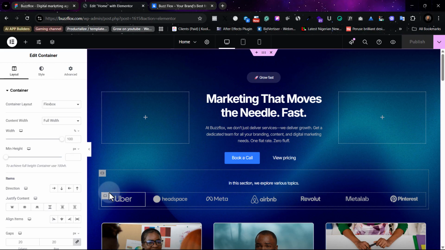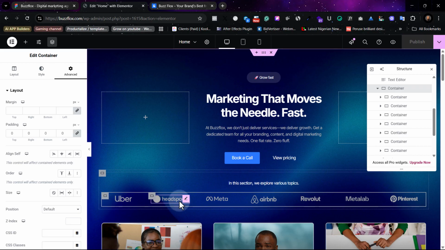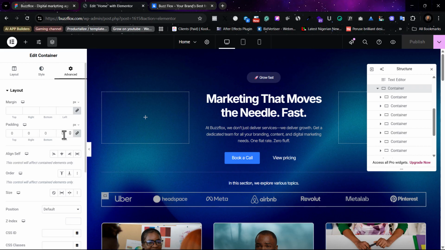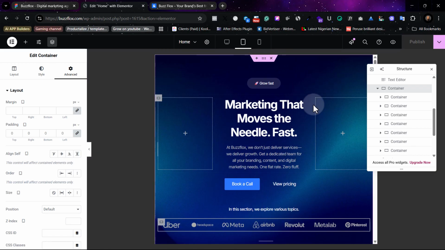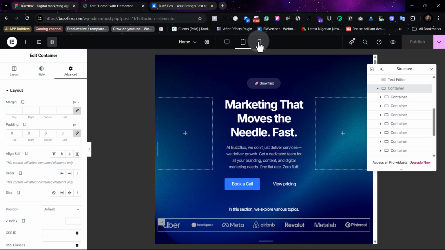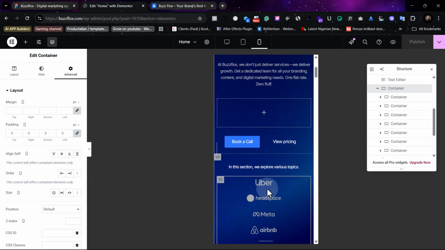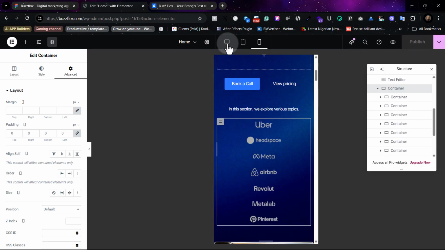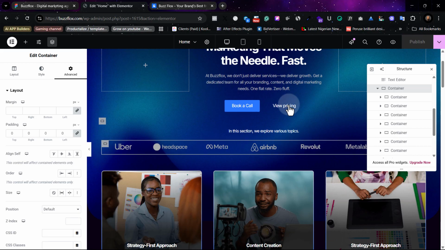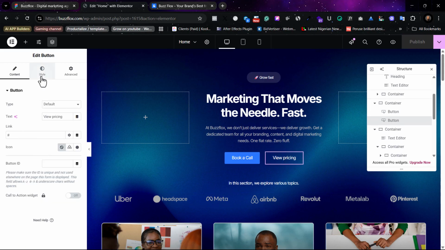Now another thing is we need to bring these guys closer. One way to go about that is there's a modder stuff here section. Let's go to structure. So the modder container for here. Another thing again is mobile responsiveness. So this is tablets, this is tablets, this is mobile. I don't think we really have much issues with mobile for here, but where we will now start having issues is here. So there's a reason why. I know, yes, I've not forgotten the buttons. You guys think I have, I've not forgotten it yet. So we're going to do something to this button, so that we know that we are done with the buttons and we're not coming back here.